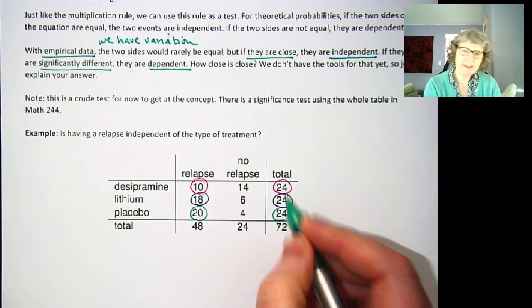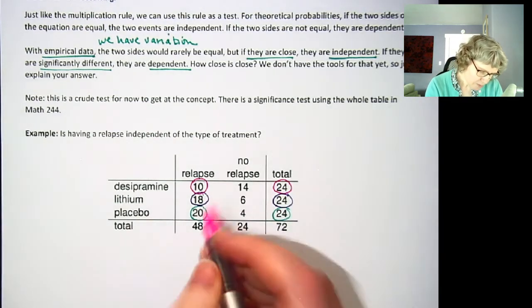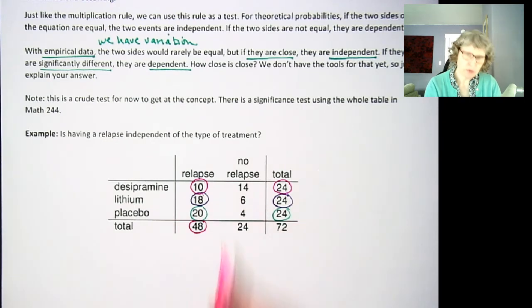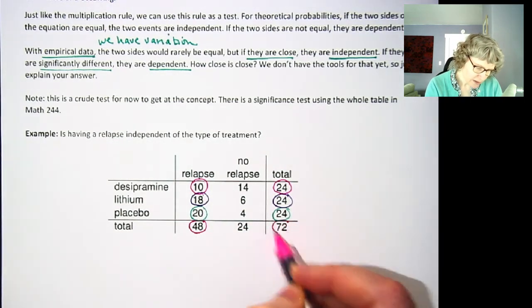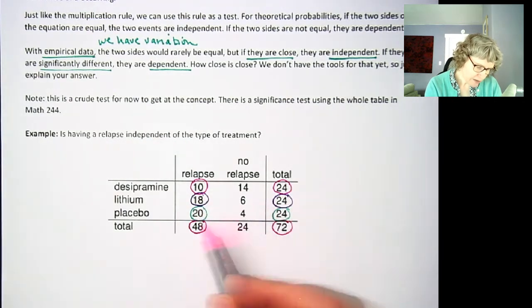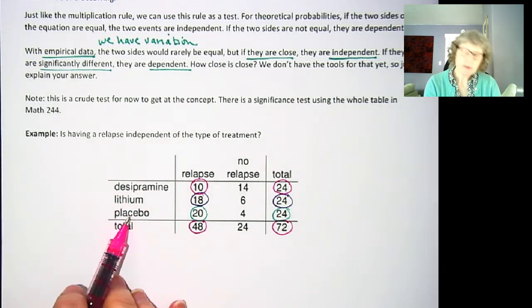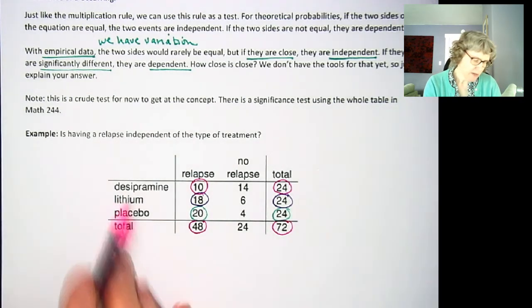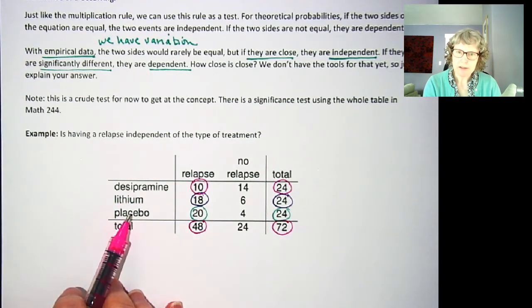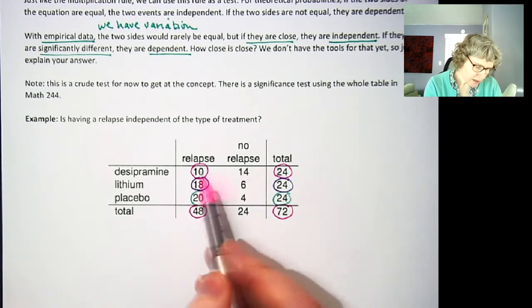Now these won't always be the same. It's a little easier to compare when they are. Then we could also compare with the average, or the total that had a relapse out of all the participants. If we compared those percentages, that would tell us how each treatment compared, and if they were significantly different, then there's a dependence there. Or if they were relatively close, then it would be independent. So that's really a conditional test. I like to write these out in a pattern.